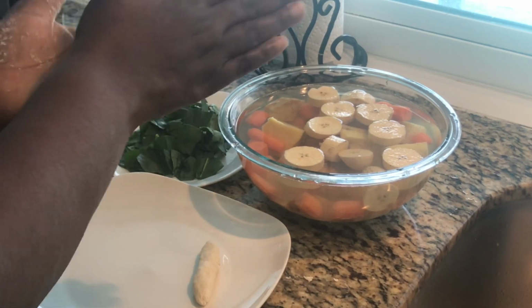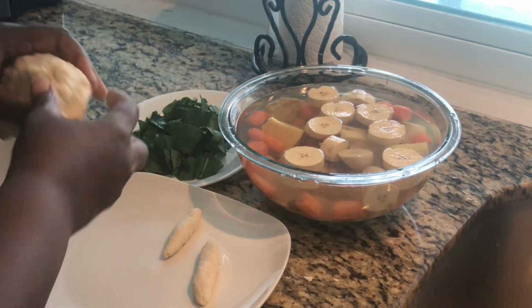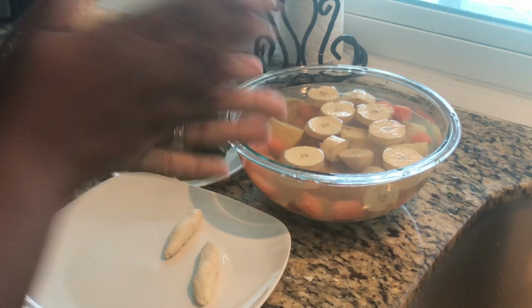Although my kids might not eat this. Well, I know my youngest one, he will eat it because he likes sauce. I know they're going to come for the dumplings.